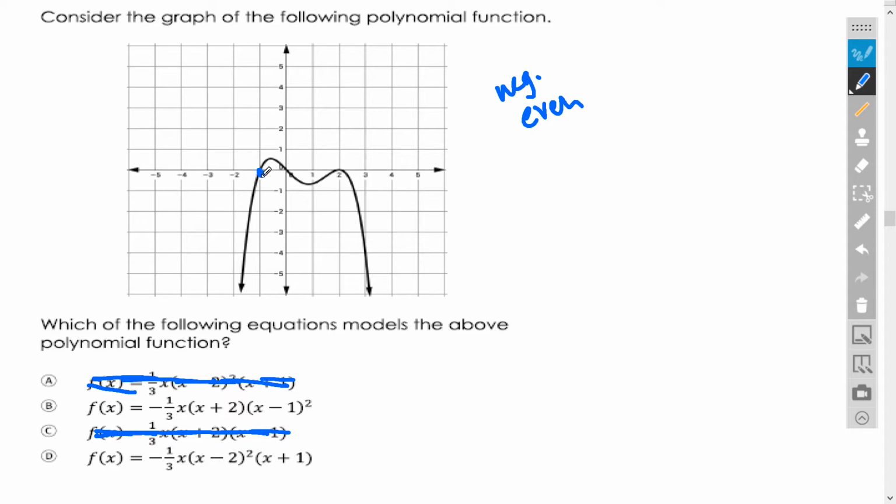So it passes through here, so it has a 0 at 1, it has a 0 at 0, and it touches 2. I don't know if we discussed this a lot. I think we did, but when it touches a point and doesn't pass through it, then it is going to have repeated zeros there. So at the x minus 2 factor, it should have multiple, and it does. It has 2 of them. So this is the correct equation.